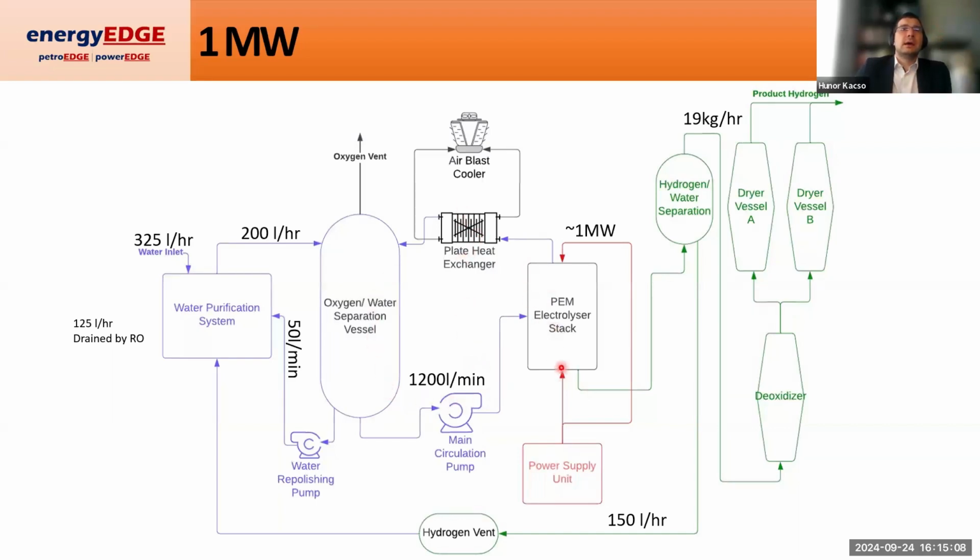And we have, of course, a power supply, and in this particular situation it will be around 1 megawatt, because it's a 1 megawatt system. Of course, the power supply will include several things. You will typically have a transformer. You will also have a rectifier. Of course, this is very much simplified. We will need a rectifier because electrolysis only works with DC power. It does not work with AC power. And the rectifier takes alternating current and converts it into direct current.